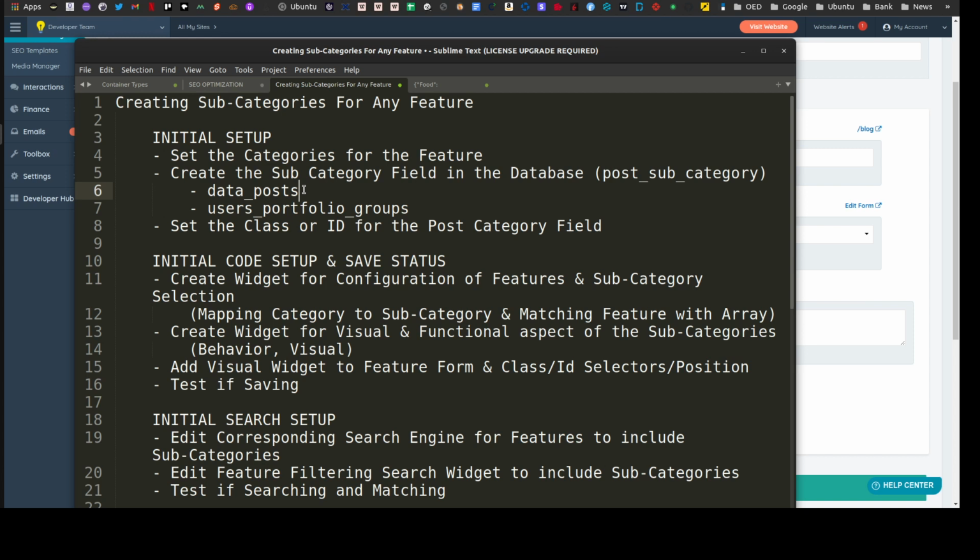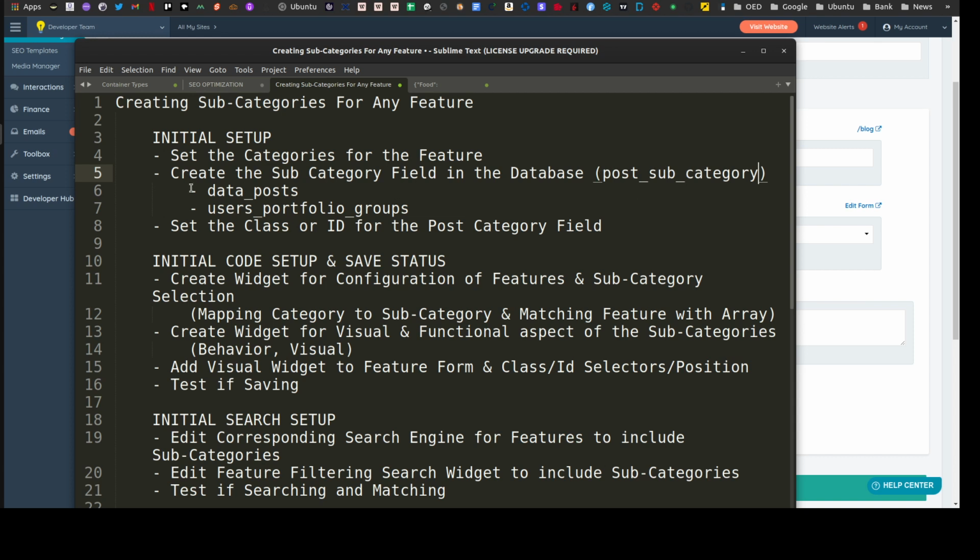And then you got the multi-posts, or basically posts that allow you to upload multiple images. Those actually use the user's portfolio groups table. On both of those, I created a post subcategory field. For now, I did a 255 varchar type, and that's it.